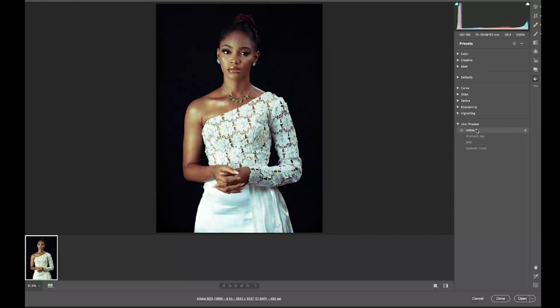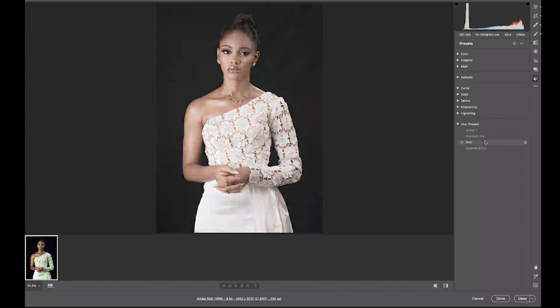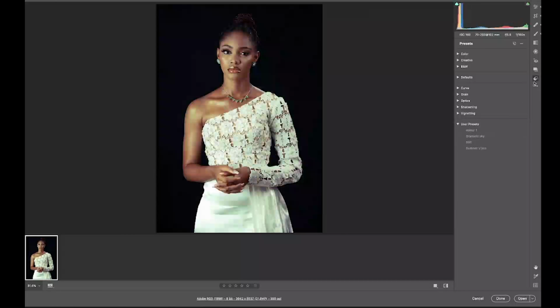So most of the time I hardly edit my wedding pictures. I just put the wedding preset on. Now watch this color one. I mean, it's beautiful on this image already. The white is white. Color grading is perfect. Sketch is dramatic. There's vignette in the dramatic. These are my personal presets. I don't know what's wrong with my wedding preset. Probably I'll just re-edit it and get it back. And that is that about the second part of this tutorial.